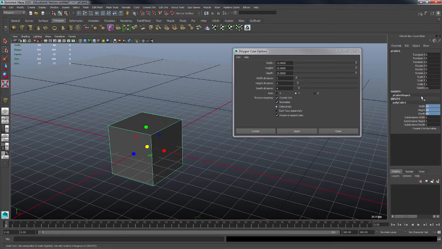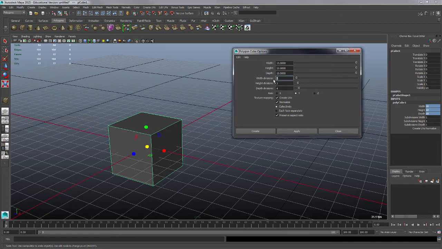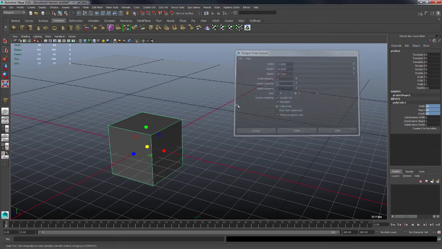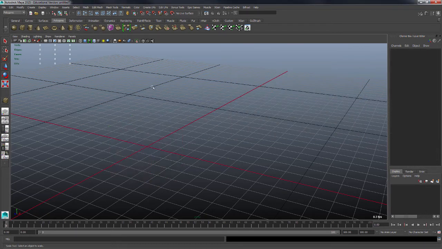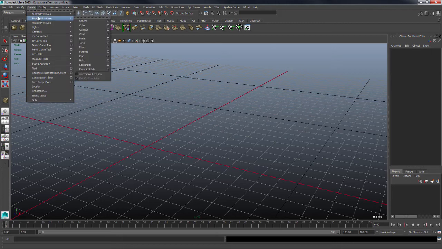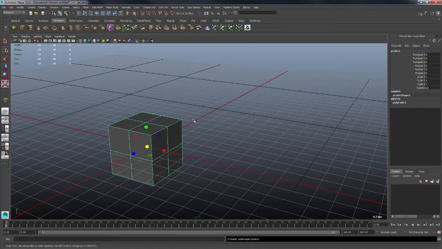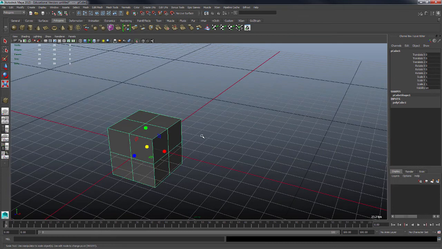So you can see that we could have put all those values in here at the very beginning at the creation, or we can have some kind of value that we like for our cube every time we create a cube, and we can save that within here. So you can go edit, save settings, and now every time you go to create a polygon cube, let me delete that, and we'll go create Polygon Primitives cube, and you can see it's going to give me those creation options every time I create a cube. It's always going to have these values over here that are live.